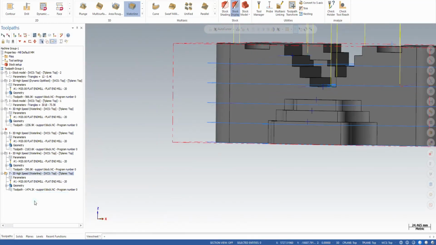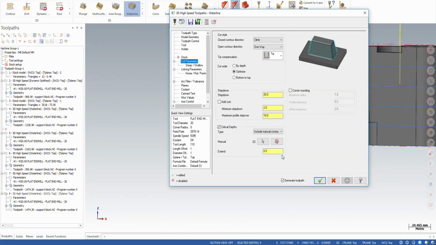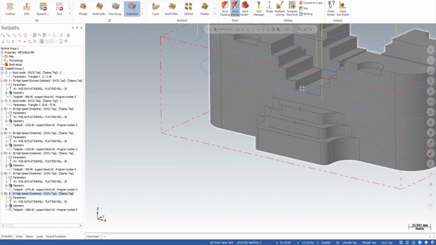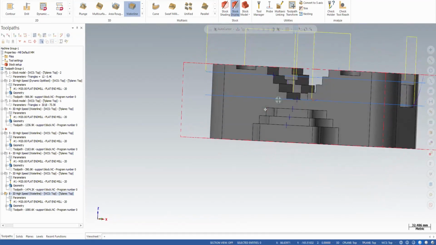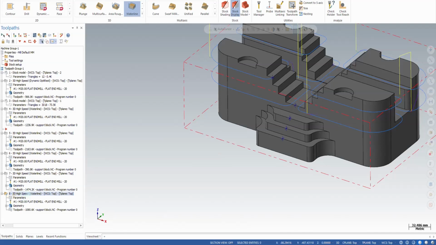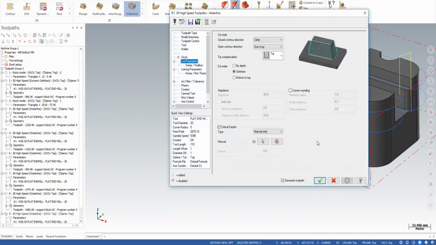The next option is manual only, and I'm going to use the same points. I'm not going to select new ones. And look at that. We go around the whole 3D model on those selected depths. And I'm going to leave the same depths selected, without changing those critical depths.